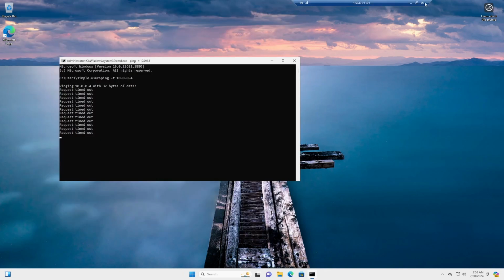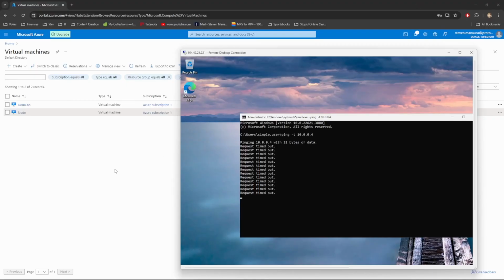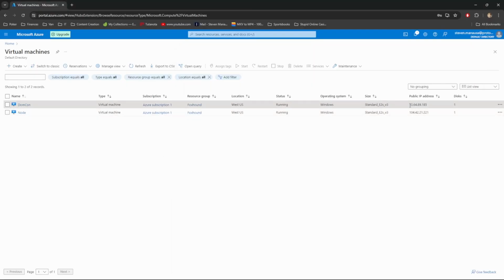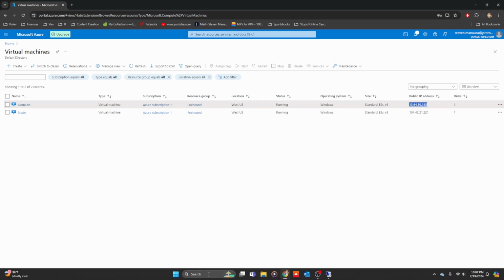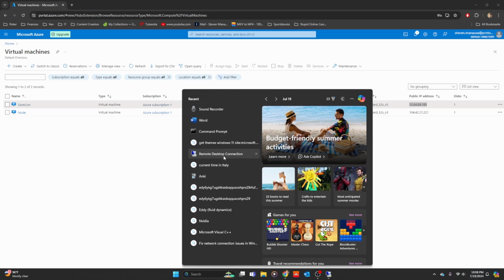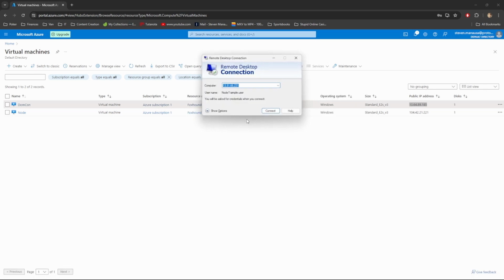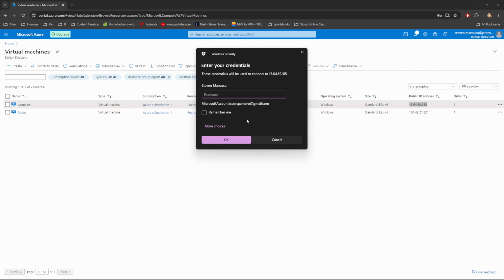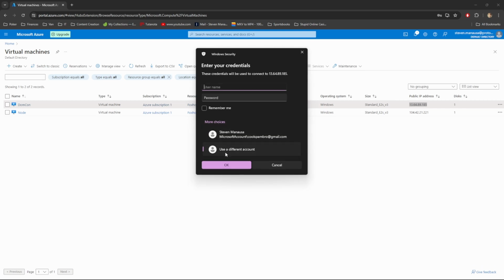Okay, back over to our domain controller. Okay, so we're going to grab the IP address right here. And we're going to open up another remote desktop connection, this time using the IP address of our domain controller. And again, we're not going to use our own name, unless of course that's the user account you created. But for me, I created a user called Big Boss, props to any of you if you know what game that's from.